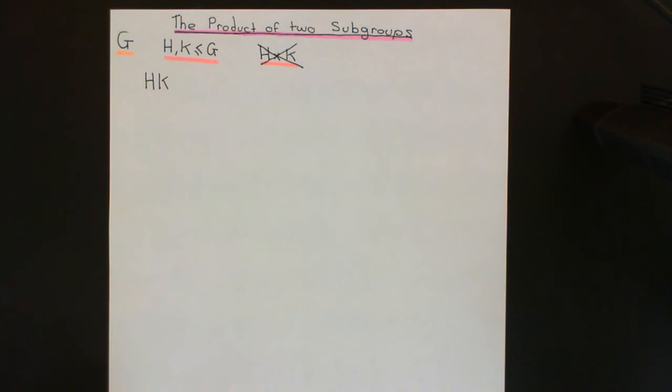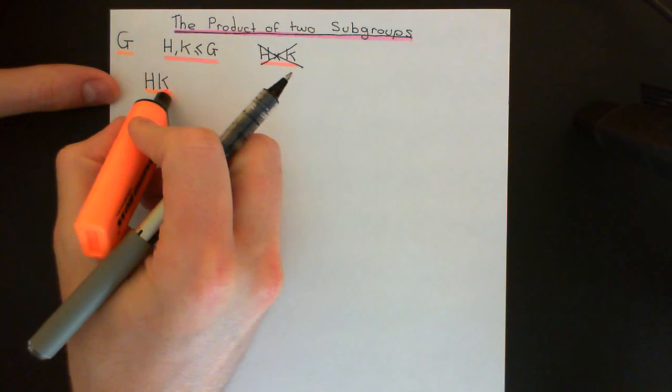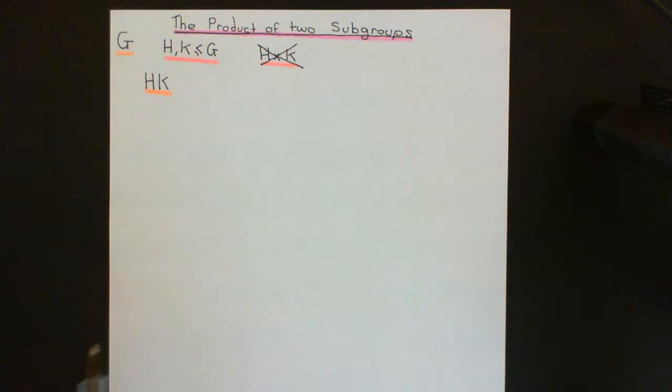Right, so how are we going to define the product of H and K? Well, initially the product of H and K then is just going to be a subset of the group capital G, and in all cases it's not actually going to be a subgroup. In the most general case it's just going to be a subset of the group capital G that you can build. Okay, we will obviously be very interested in the cases where it actually does end up being a subgroup, but it doesn't have to.